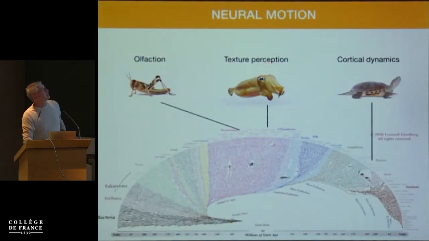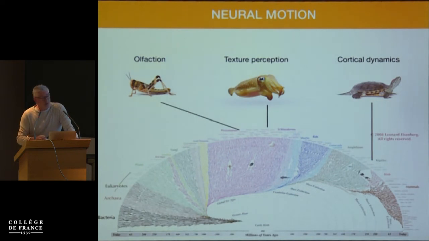I will talk about what I call neural motion, which is dynamics of circuits, and this particular kind I'll describe. I'll give you three examples, one that is from old work that we have discontinued since, but that I want to present just because it motivates all the rest that we're doing. And that's olfactory work that was done in insects. So this is the first part.